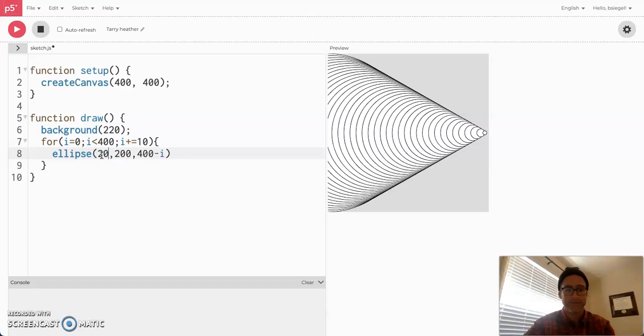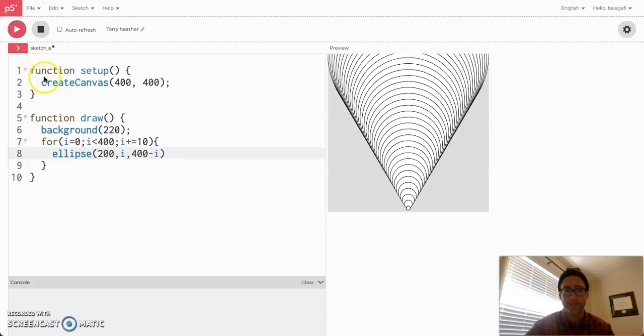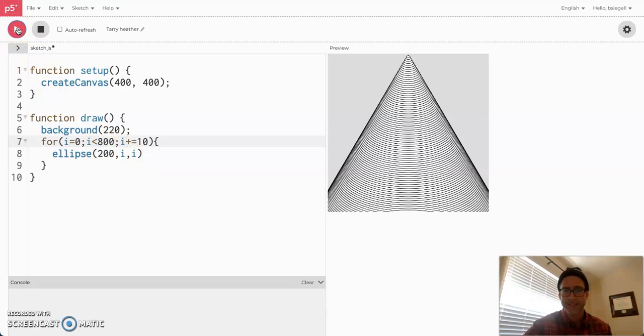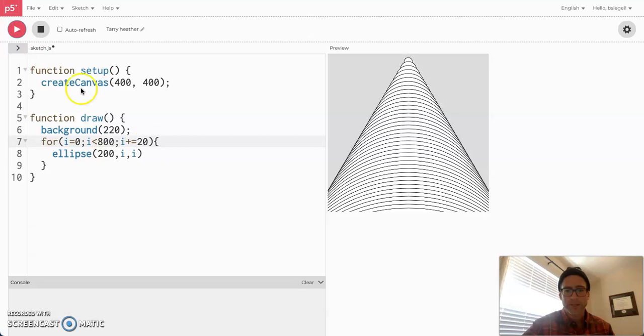In fact, let's keep just having fun with this. Really, I have no plan. I'm just messing around with things. You get that kind of cool effect over there, right? Or you can do this again, right? I could do this all day and get some really cool things going on. Let's do 800. That's kind of cool too. All right, that's it. I've got to stop. I'm having too much fun here. So you can do all sorts of crazy things.